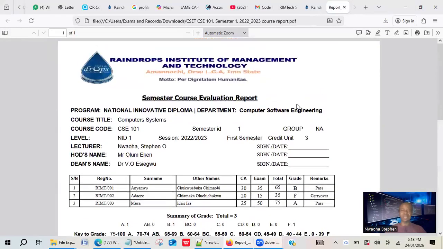So look at the format now. See, this is quite interesting. You can see it. It will tell you the name of the program, the department, the course title, the course code, the semester ID, group not applicable, the level, ND1 student, session, and so on.